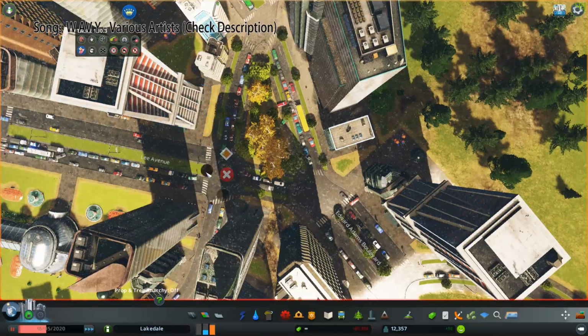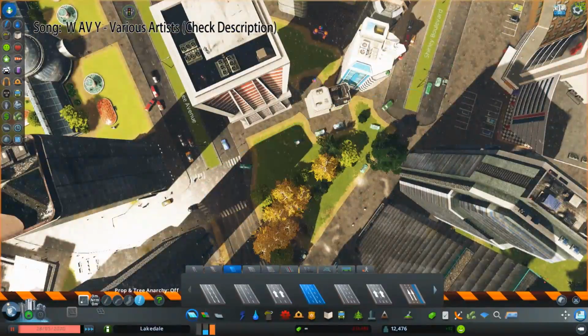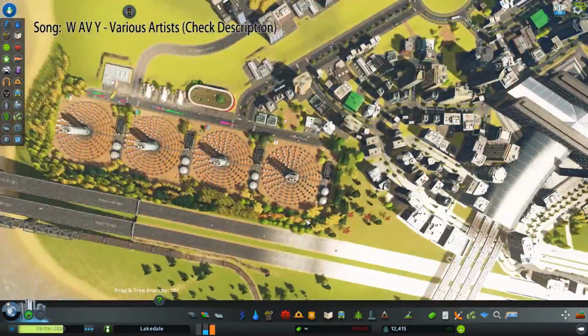Now we're going to fix some other traffic flow issues in the entire city, so that's not really related to the superblock, but we're gonna do that as well real quick. And we see the buses are getting stuck, so we have to replace that.